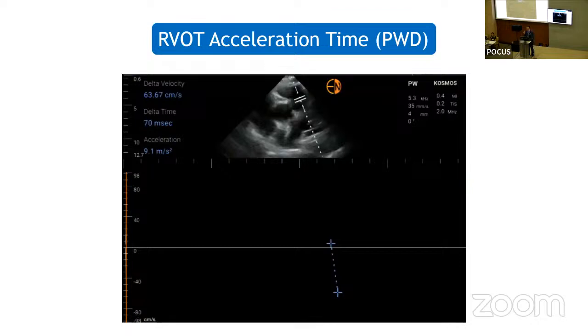Yeah. So what we did is pulsed wave Doppler at the right ventricular outflow tract to assess the forward flow across this part of the right heart in every systole. And this gives you the forward flow across the pulmonary valve with every heartbeat. And that's important because the shape of the envelope can give you information about pulmonary vascular resistance. Because normally you should have a smooth envelope with a smooth acceleration and smooth deceleration.